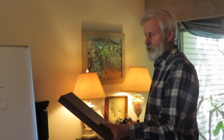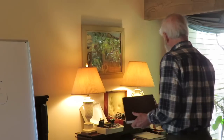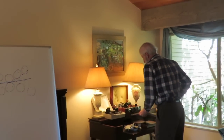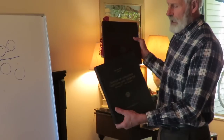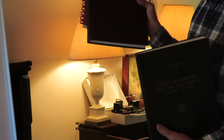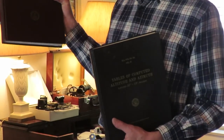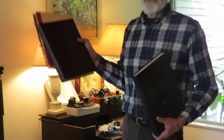HO229, sight reduction tables for marine navigation. Okay, and there's another version of the marine navigation, but that's HO214. Basically works in a similar way. Once you understand it, you can use either one, but 229 is the standard.